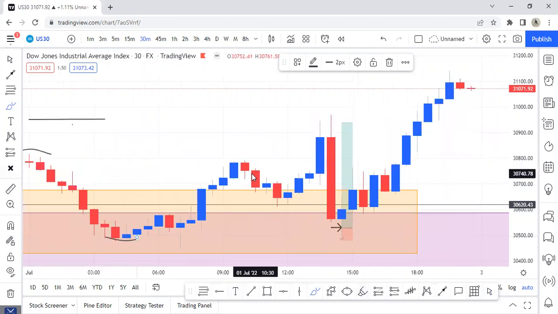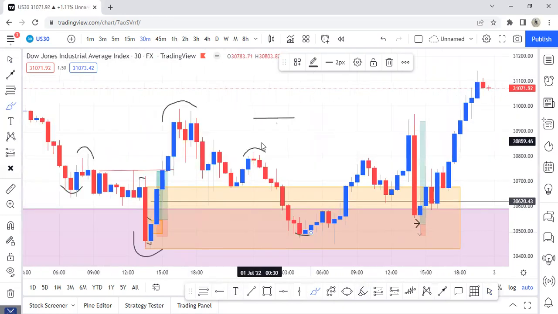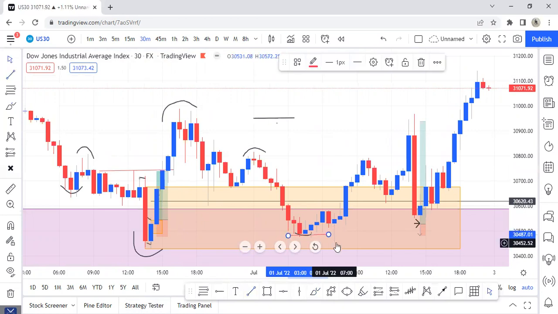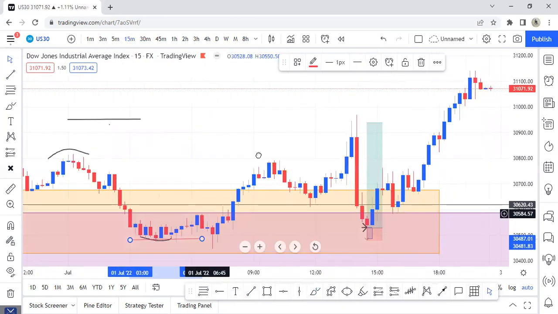And not only that, there was a kind of institutional candle, right? There was liquidity resting at this point here, right? And we could see all these wicks at this point here, and you could see this candle that took out liquidity, right? Giving us that evidence of reaccumulation. So if you go to the 15 minutes time frame, it's kind of clearer. So the market came here.